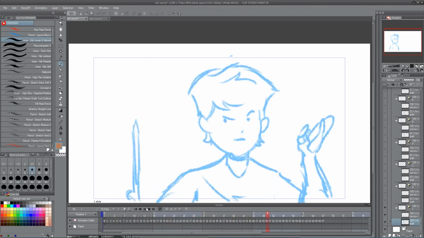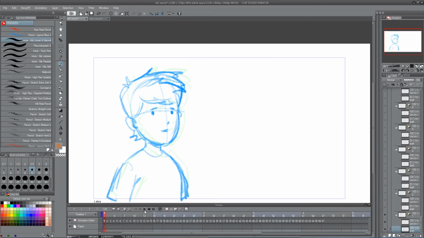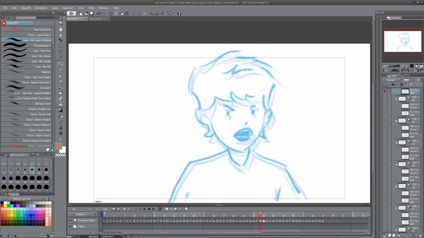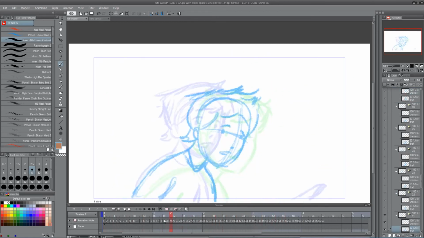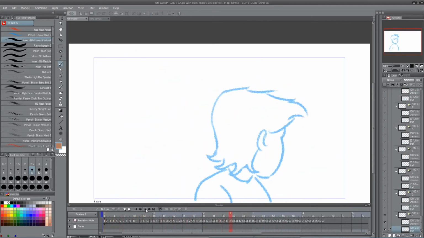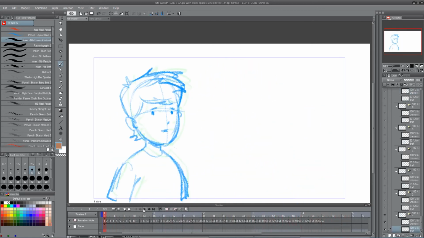Now, as far as how to draw animation, I'm not an animator. I am totally winging this, but I have little breakthroughs where I kind of know some basic principles. So I'm getting better, but if you're interested in animation and you have Clip Studio Paint, I would take a look at it and play with it. And you can save them as an animated GIF or an MP4. Given that you can do the color and the line art, if you had the time, you could do some really good stuff.